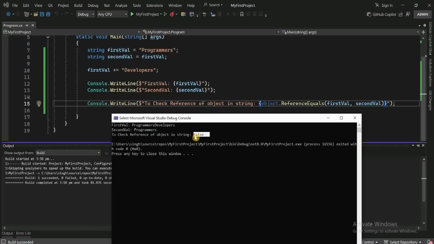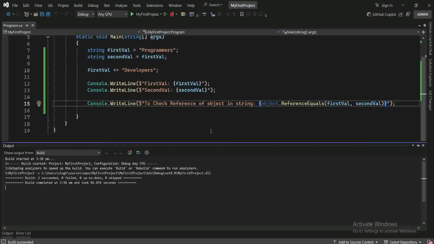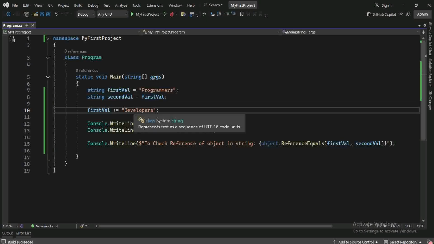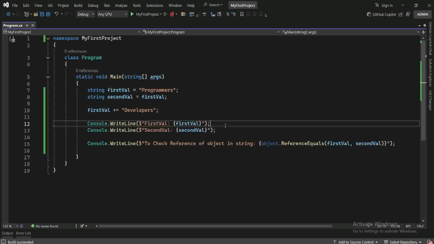Here we have a false value, which means it is not using the same object for inserting the new value. It is always creating a new object for any new value. If we want to concatenate, that is, add some new value to the string, it will create a new object for that particular value. So this is the concept of a string.